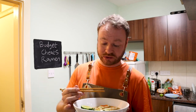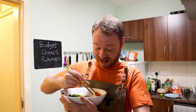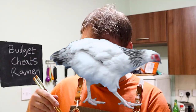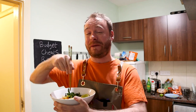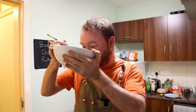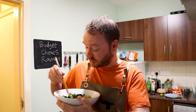Let's give it a whirl — cheap as chips, budget Cheeks Ramen. Oh yeah. It's flipping hot, that bowl. The first thing I'm going to go for is this egg, because it's just singing to me. Burford Browns — flipping brilliant eggs. I might have put a bit too much chilli oil in that, it is potent stuff. Let's give it a bit of a slurp as well. For me, it's the perfect balance of saltiness, the acid from the lime, nice crunchy fresh veg.